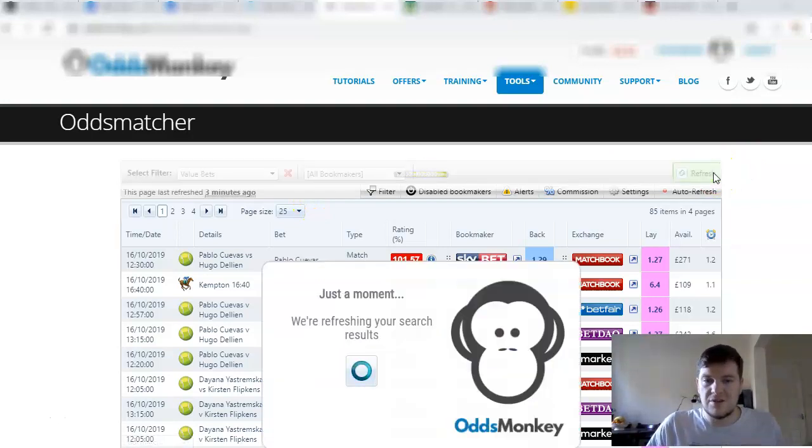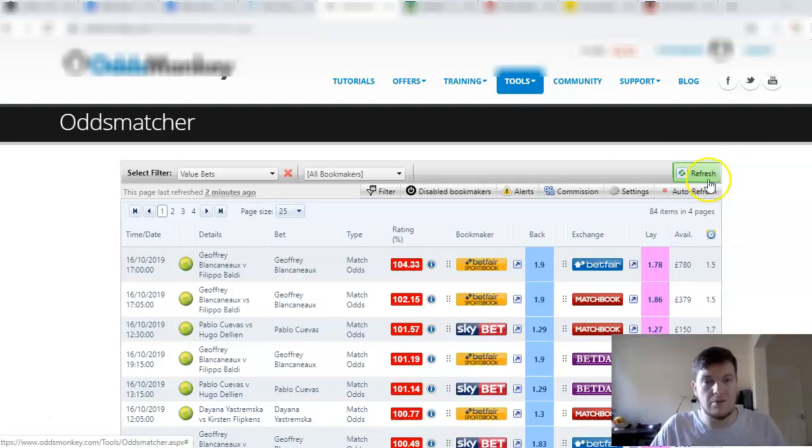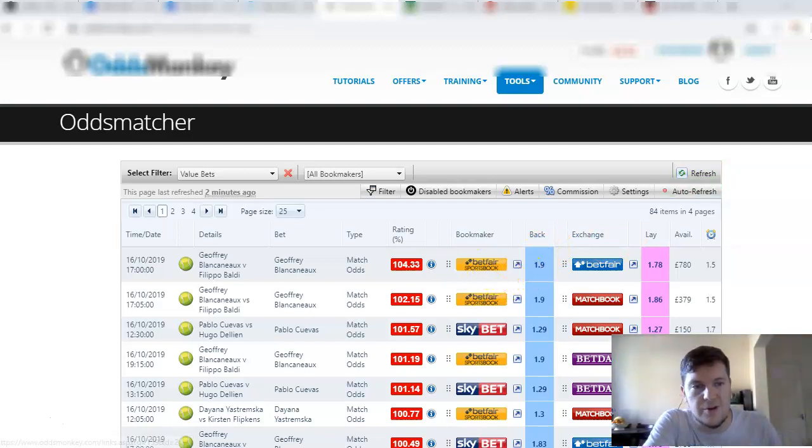So let's refresh it and see if anything comes up. We've got a few with Betfair Sportsbook — these are all tennis apps and these are also value bets. So with something like Pablo Cuevas, which starts in an hour, that's probably going to be a value bet at 1.29 versus 1.27 on the exchange. You could also turn this into an arbitrage bet if you wanted to. I'm normally limited to very small stakes on these, maybe £10 to £20. Bet365 tend to be a bit better — they let you get a bit more money on. But if you're just getting the volume with these value bets, you'll make money over the long term.